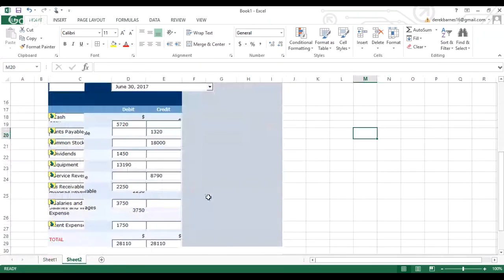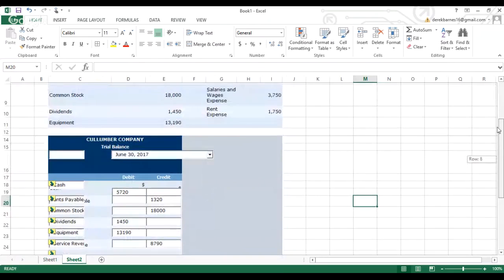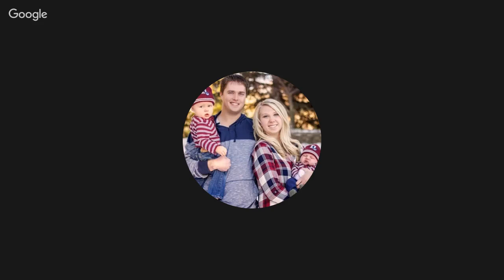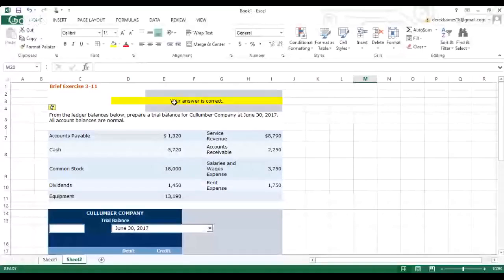And just to show you guys that I did do the problem on Wiley Plus. Let's see if it's showing it. Sometimes I have to stop it. It looks like I'm going to have to stop the screen share and reshare it. Okay. It shows here, answer's correct.